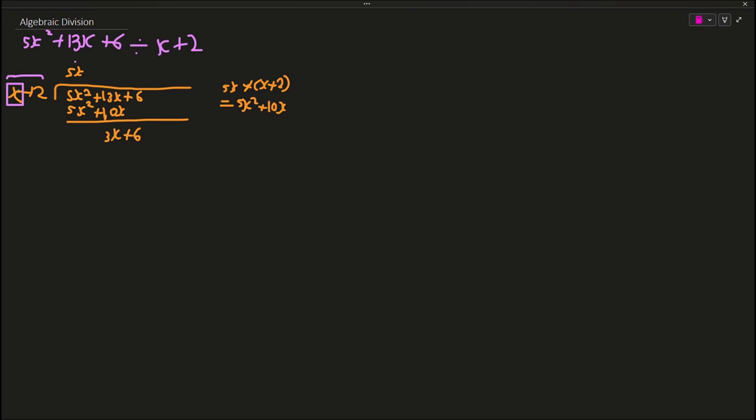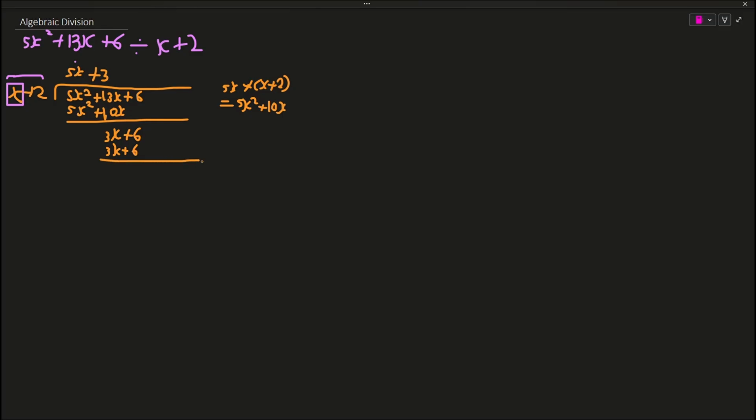And now we're going to go back to the first term of the divisor, which is x, and divide that in as well. So 3x divided by x is 3. So it gives 3, and then we're going to times it again. So 3 times x plus 2, so it's just going to be the 3 that we times. We're not going to do 5x plus 3, we're going to do the 3. So 3 times x plus 2 gives us 3x plus 6.